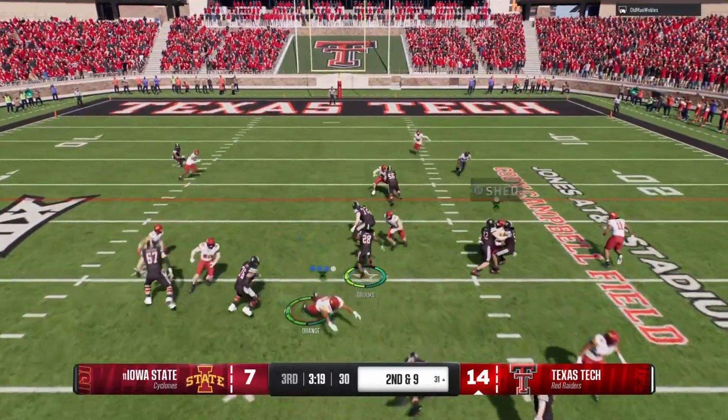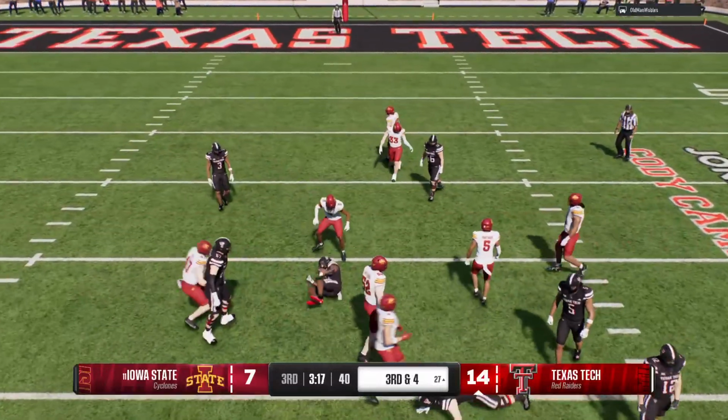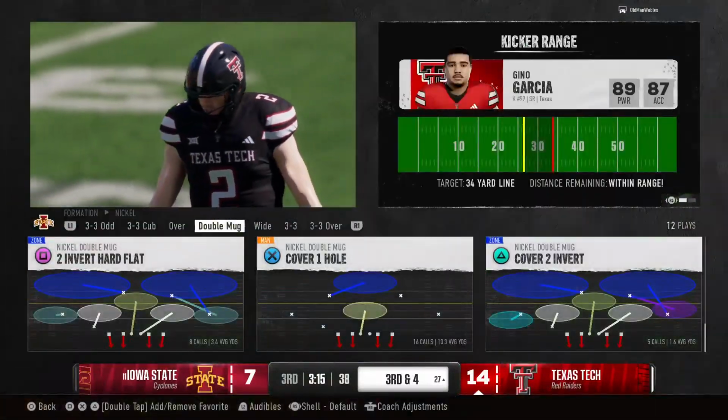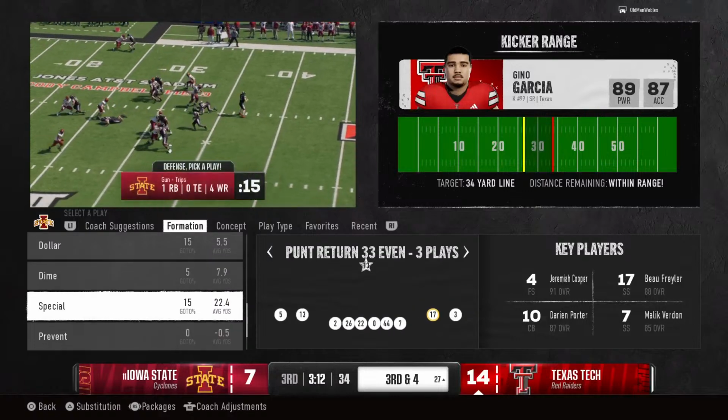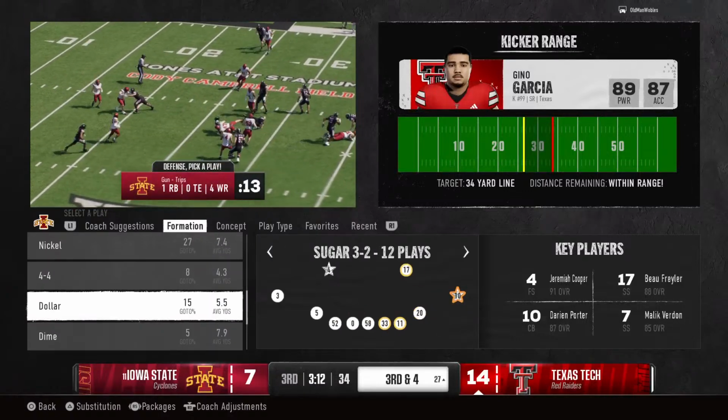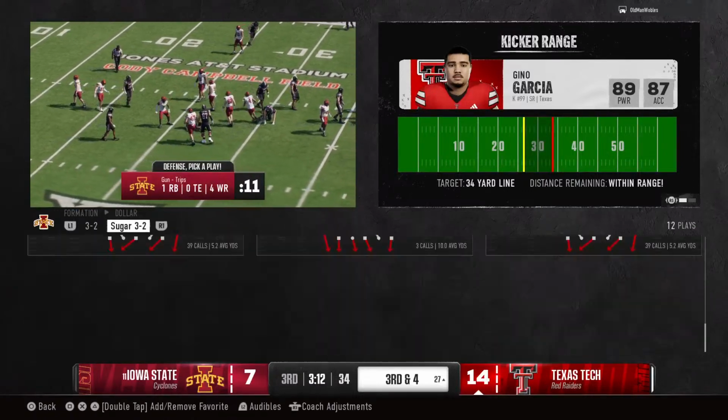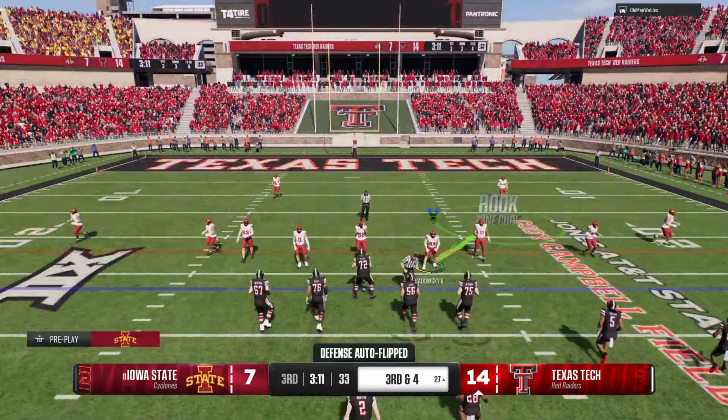Out of the shotgun, they go to the ground. Knocked down at the 27 after a pickup of 5. It's going to be important this offensive line is able to get a little bit of push. You just got to give this guy an inch, a little crease, and he can make yards for you. Let's go. Ball's at the 27.